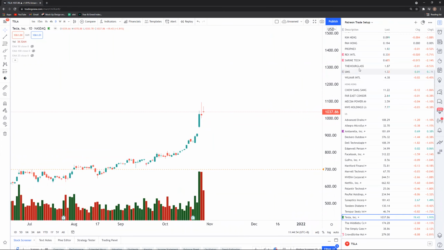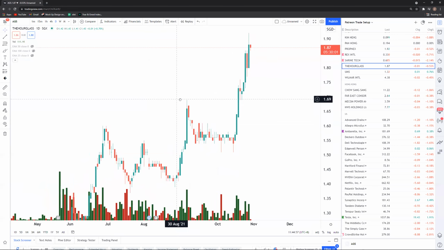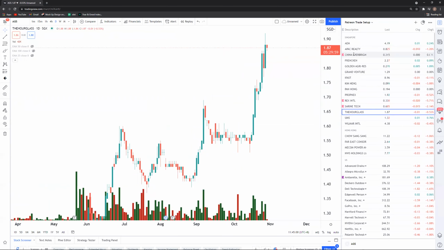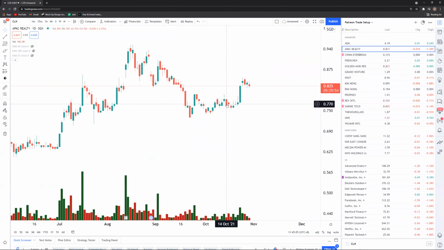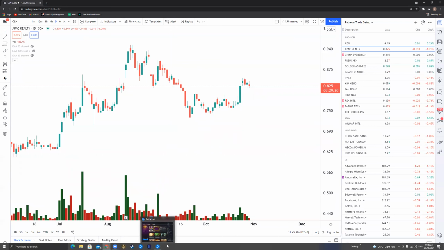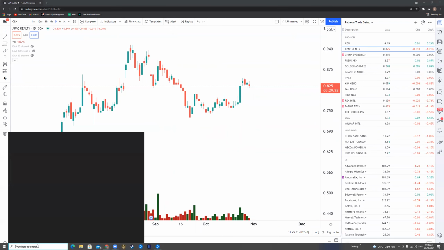Remember previously when we talked about counters such as Hourglass or even Apex Realty, we talked about the importance of the low volume candle. If you have no idea what I'm talking about, please go and look up those videos. They are probably exclusive Patreon videos also. You can find them on Patreon, or in the Discord channel where I segregate them nicely. Let me bring up the Discord channel. Give me a moment.